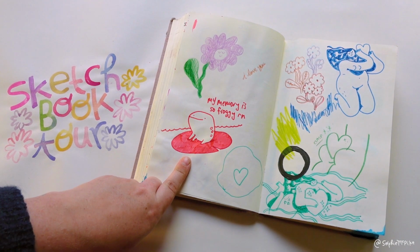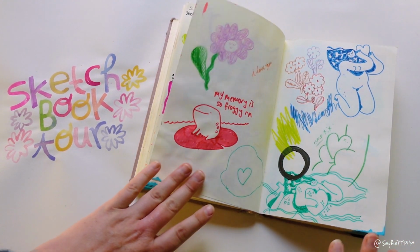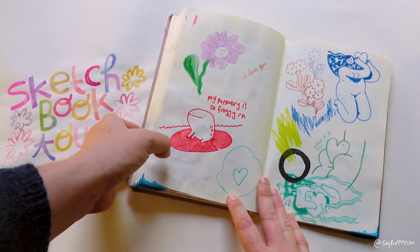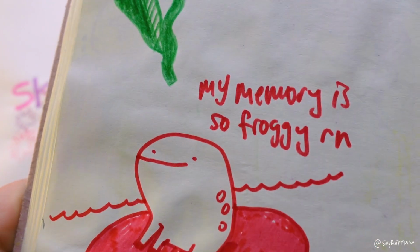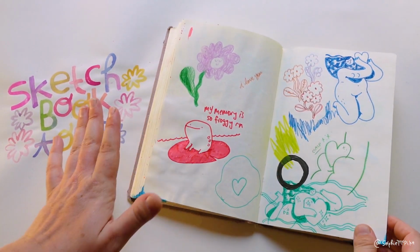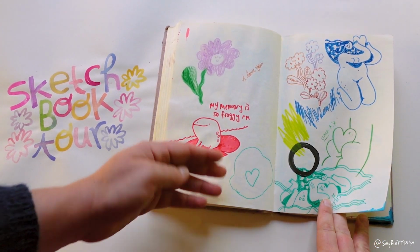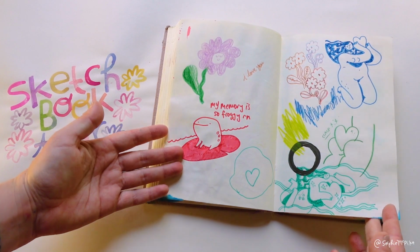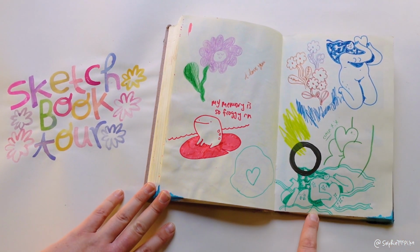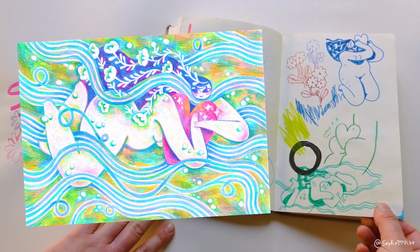Everyone's been drawing frogs on social media lately. Instagram is obsessed with frogs, and I don't blame them because they're so cute and funny. And I was like, how do you even draw frogs? So this is the frog that I drew. I think it's the best thing I've ever drawn, and I've peaked and I can never draw a frog again because I can't draw a frog as well as that ever again. This became a finished drawing as well.